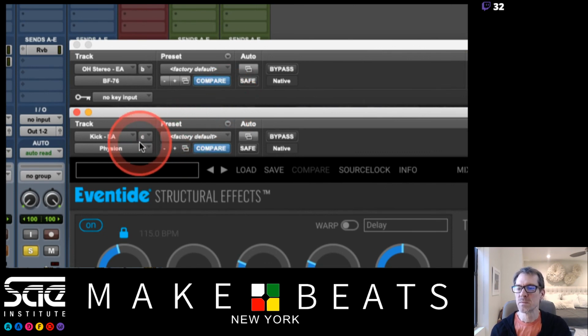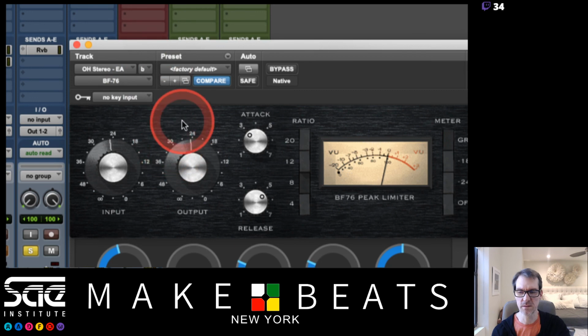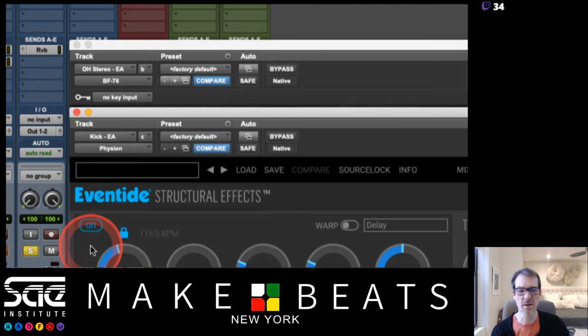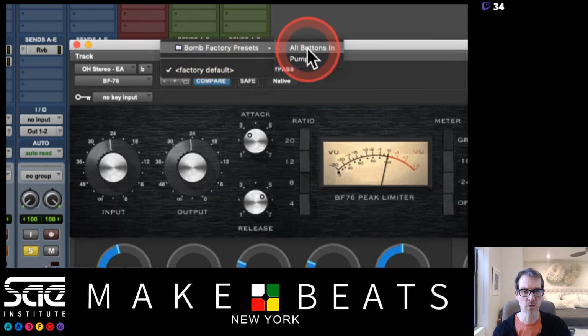All right, so we got this here, and next let's move over to our presets. Again, it's the same on both sides, up and down here. You can see this one does have this key input, and the key input is there because it's a compressor. If we have side chaining and stuff like that, we can use the key input for that, and we'll talk about that another time. But here are our presets, and some plugins have presets in here and some don't. This one has a couple of presets.